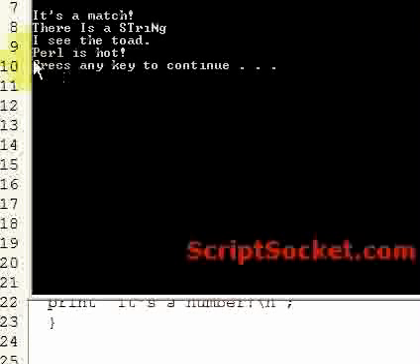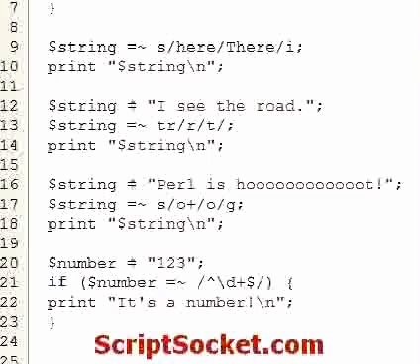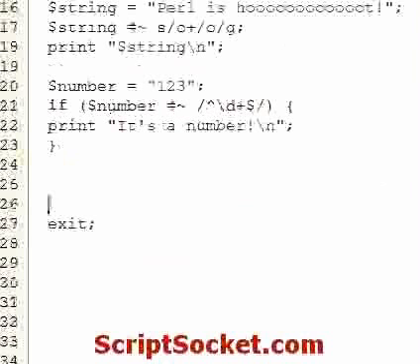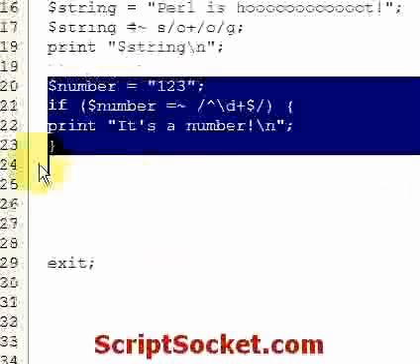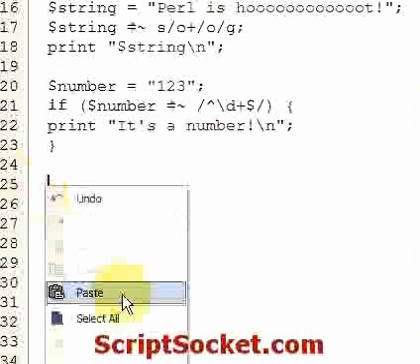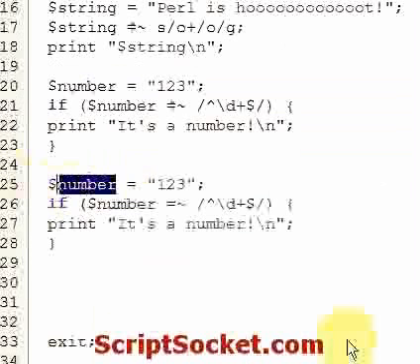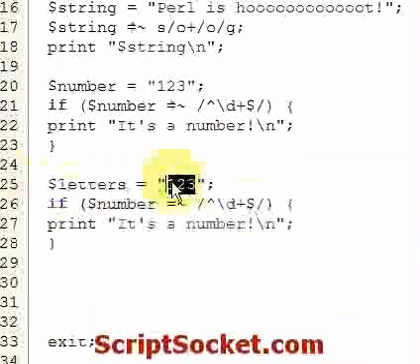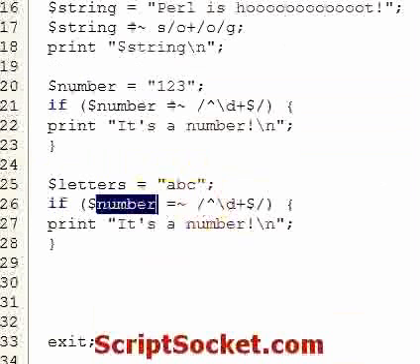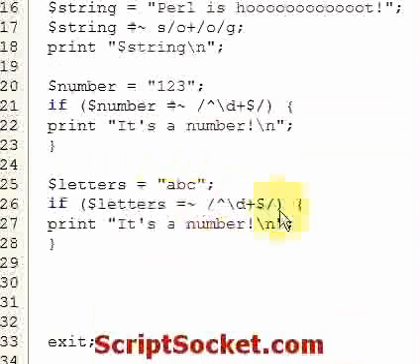Okay, so Perl is really good at matching letters as well. So let's just take this block and modify it a bit. Let's say letters equals ABC. Now, what we have to do is create something called a character class. So it looks like this.